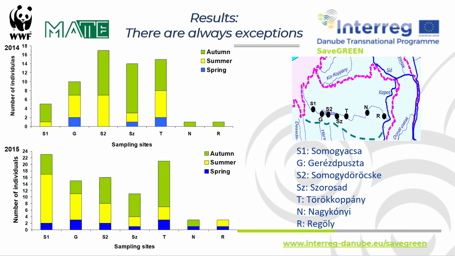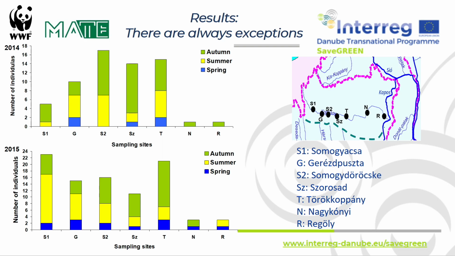Why? Because the environmental parameters which these taxons prefer can be measured only in the bridge cross-section. The water velocity is higher, and the sediment compartment is different from the upper and lower sections. And it's interesting that we monitored for several years the Koppány stream in Somogy County, which is one of the most agriculture-dominated areas south of Lake Balaton. And each season we can collect the noble crayfish only under the bridge cross-section, not in the upper section, not in the lower section.